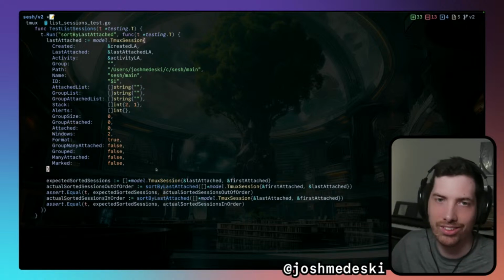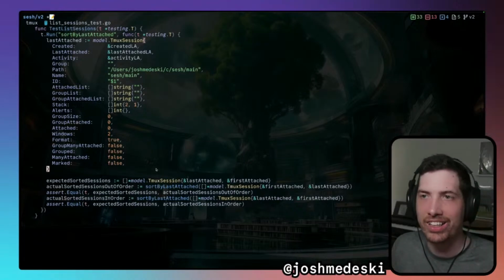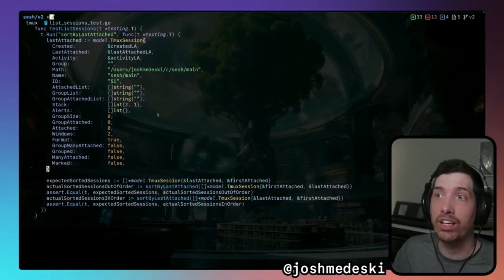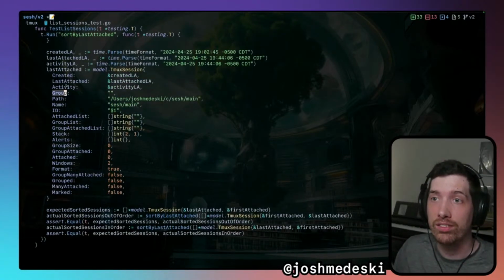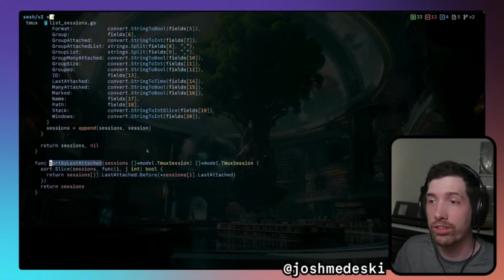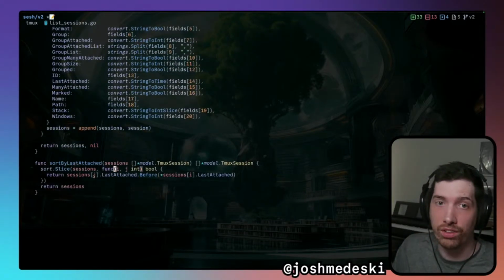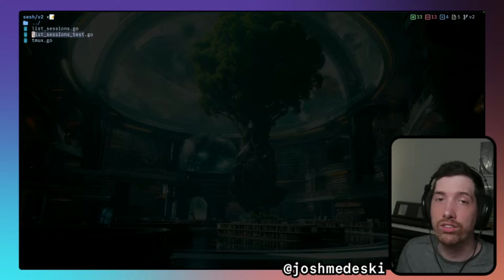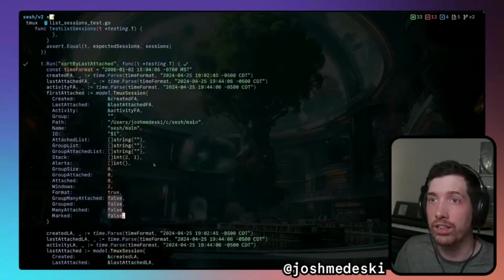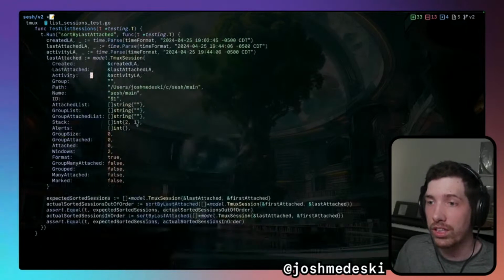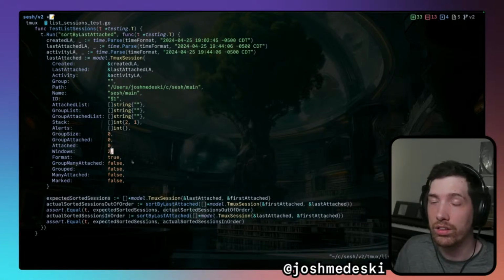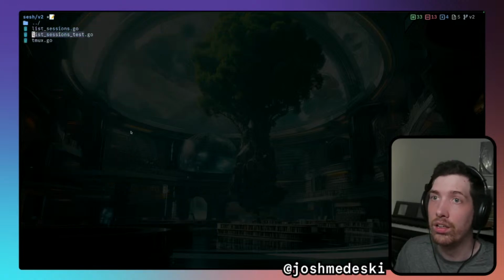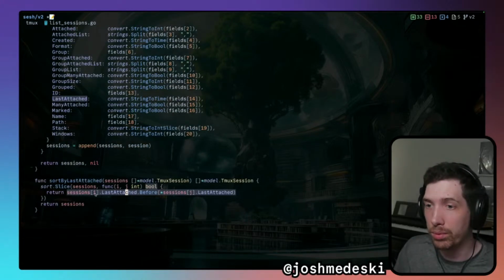So that's the test, right? If anyone were to break this functionality, or we didn't have the last attached value, like if the logic was somehow changed or inverted or something, I don't know, let's invert it. Let's make sure that we're sane. This should fail, shouldn't it? If I swap them, I would think that would fail.